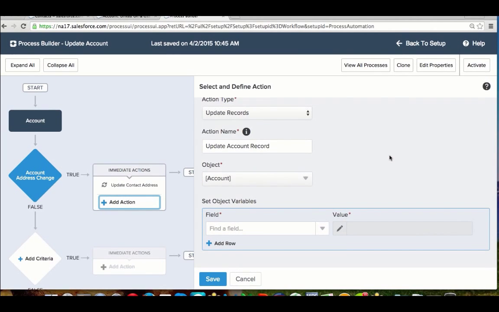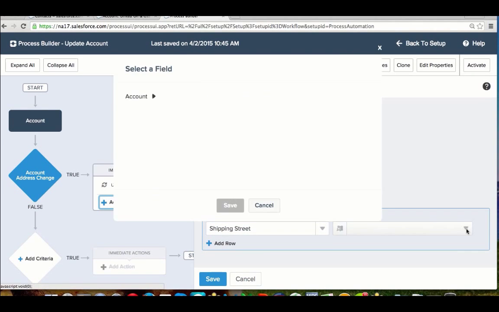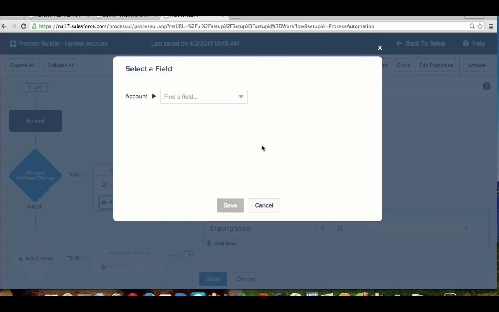That confused me also. It doesn't go through the same click path as if you were to look at how to update a related record. But we have account there, so then say we wanted to update, you find your fields below. Yeah, the shipping street, for example, and we would still be able to do it if we wanted to populate it now, because it would be the same for the lookup window here for populating the field, right? Yeah, so there we go. So we would still look at billing street.